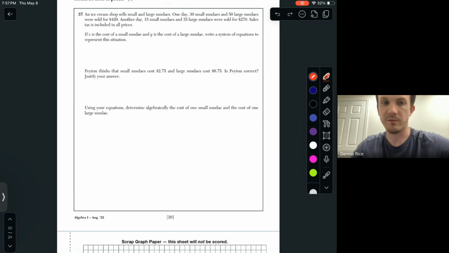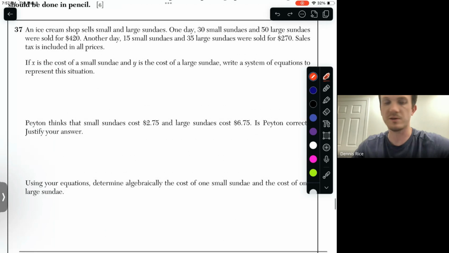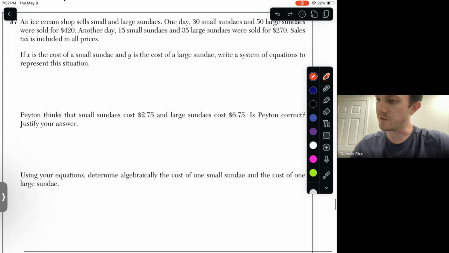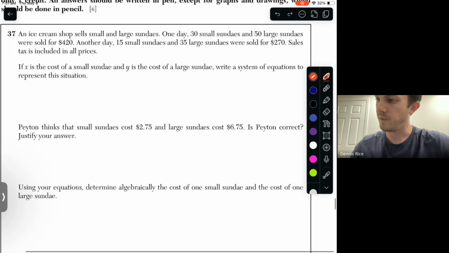All right, and we'll close with this. We may end up going a little bit over. System we did pretty okay with. There were some people that did the top two parts and then fell off at the bottom. So we'll set it up together. We have small and large Sunday. Some big numbers here, so we'll talk about how we can clean this up.